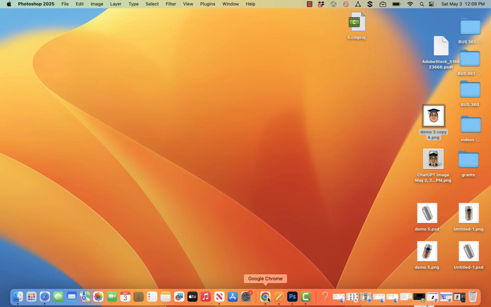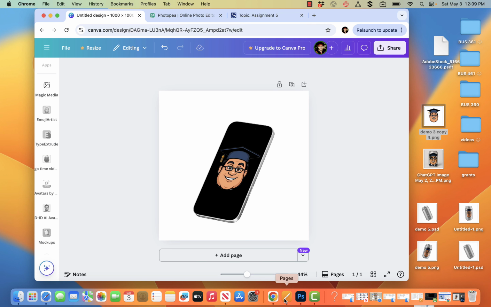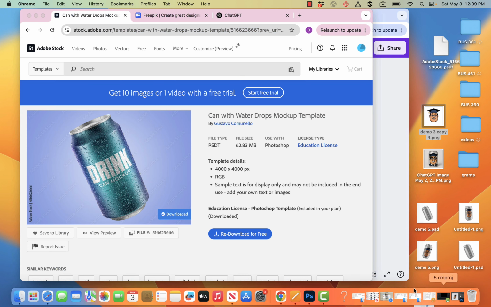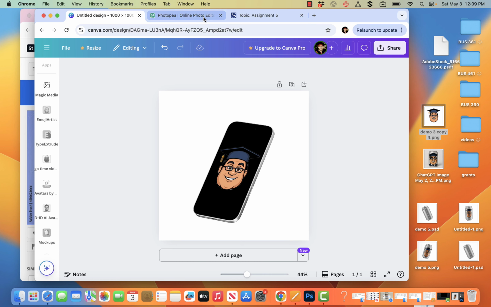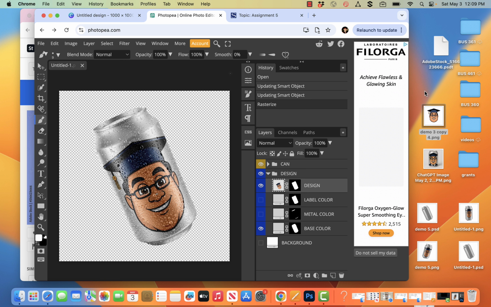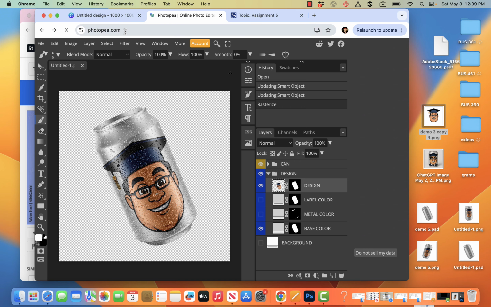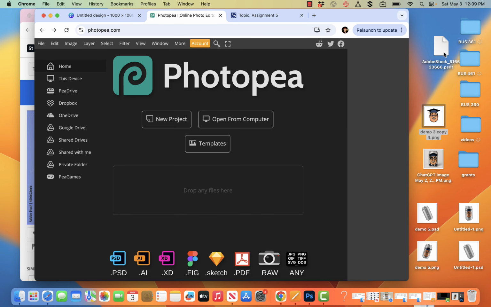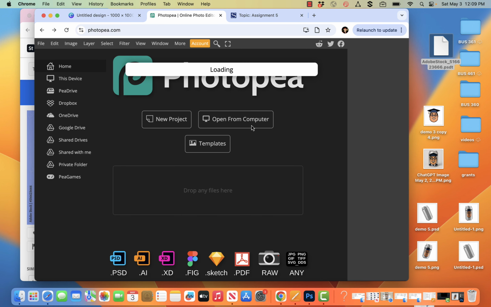So let's get back to our Photopea here. There it is. And same thing. So I'm going to take this, I'm going to go to Photopea home. I'm logged in. And I can drag the template.